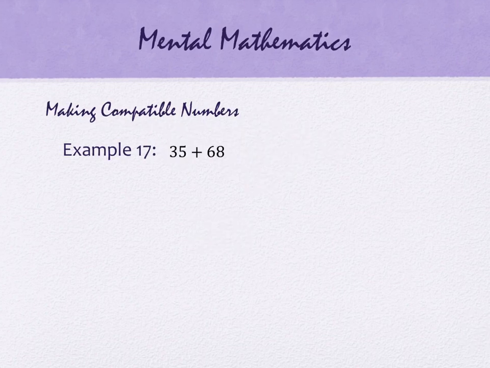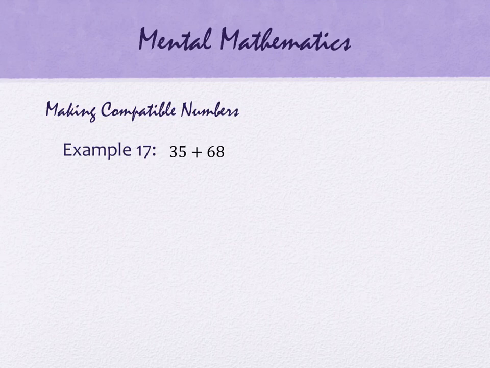But maybe you don't have compatible numbers, but you maybe could. So this one is making compatible numbers. You only see 2 numbers listed. What we want to do is change one of them to be compatible with the other one instead. So you can either take the 68 or you can take the 35. It doesn't matter which one it is. I'm going to take the 35. And you can think about how could I change 68 so that it becomes something that's really nice to add to 35. So what number is nicer to add to 35?